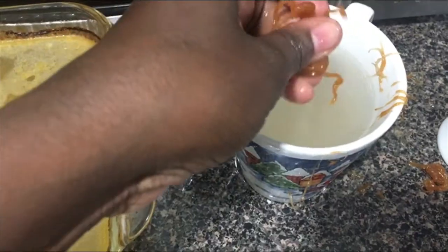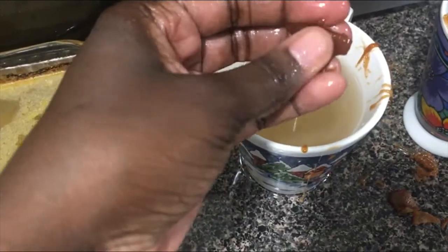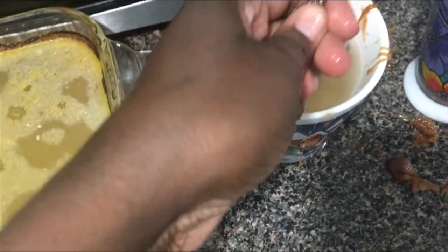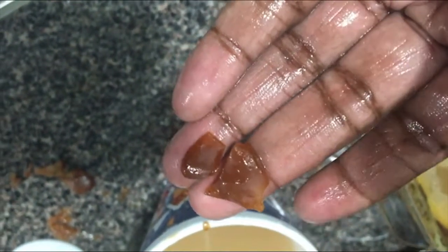You have some hard cracks around the edges, which is what we are looking for, though I do have some soft spots, so my toffee is going to be a little chewy, sadly. See that? That's a hard crack. That's what you are looking for here.